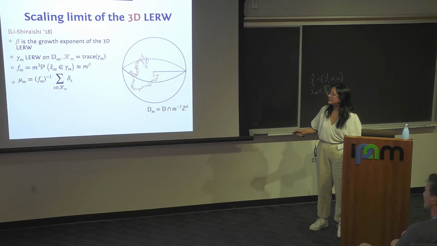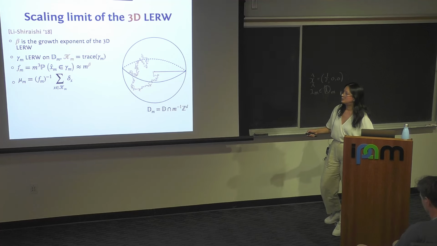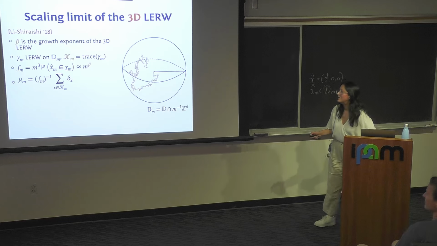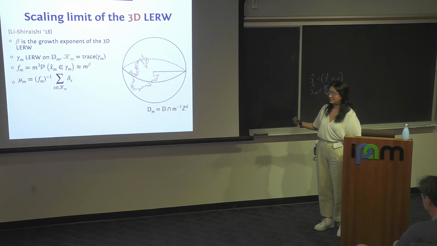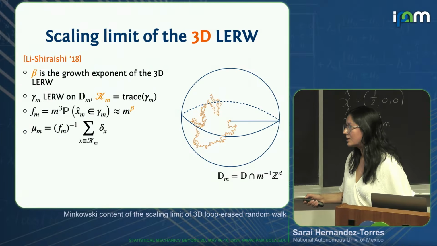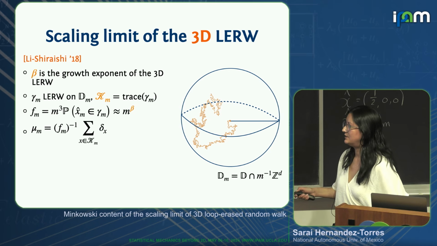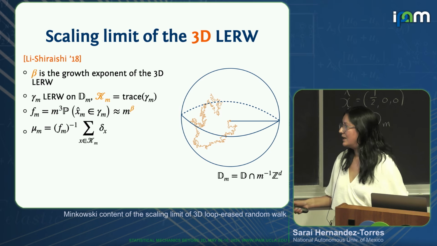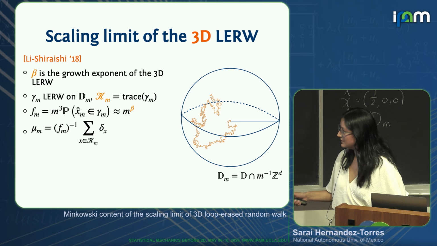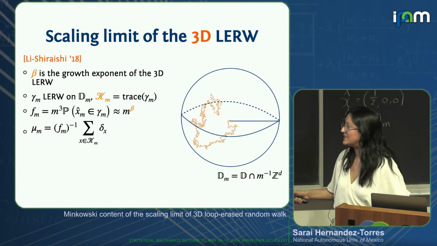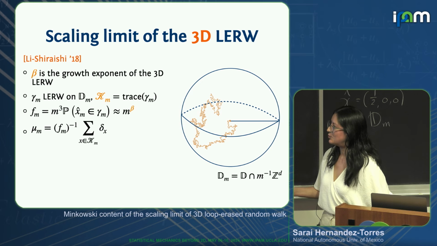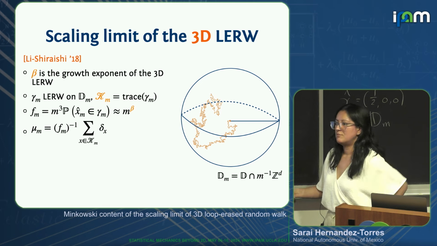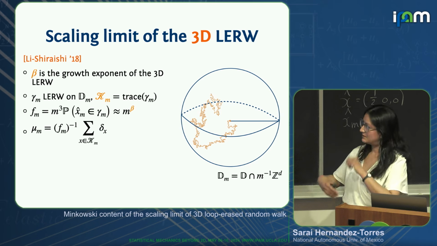So if you have good estimates for this probability, then you can improve how close you actually are to m to the beta. With the bounds that we have given so far, this is up to taking logarithms and the quotient of that limit convergence. So that's the restriction over this result of 2018. How good are the one-point function estimates? And then they define this measure that gives mass 1 to each point that appears on the trace, and then is rescaled by the inverse of this factor. So essentially, you're saying, I'm going to rescale by the probability that each one of these points belongs to my trace. And I'm going to take this random measure that is given by this curve.